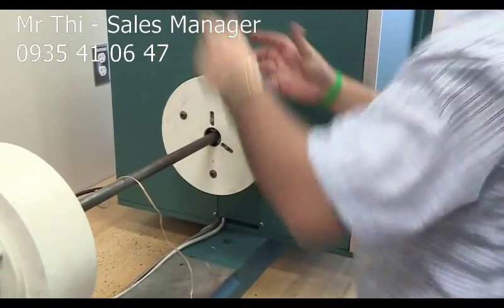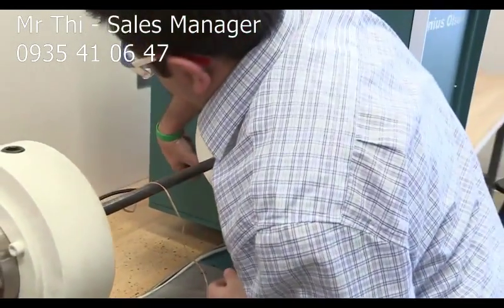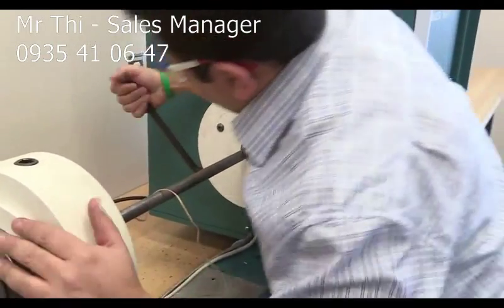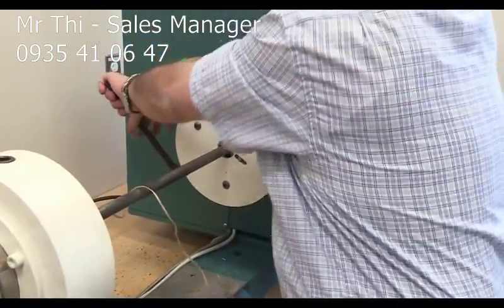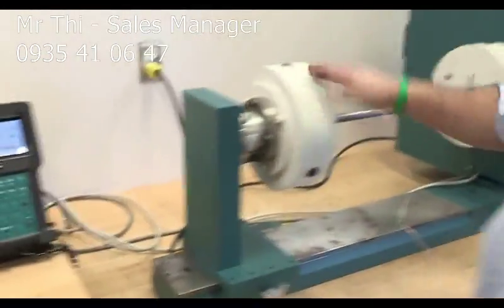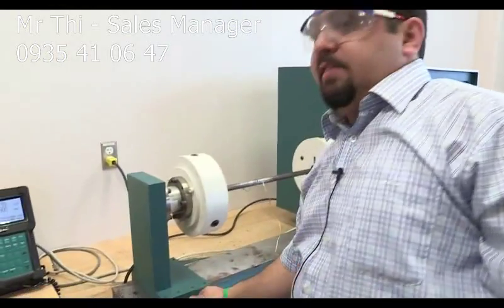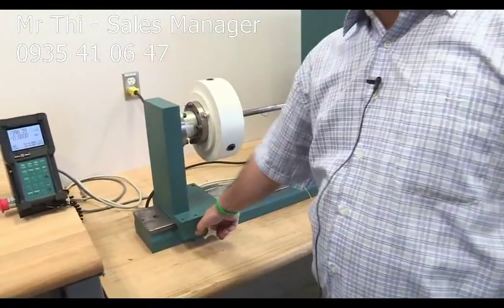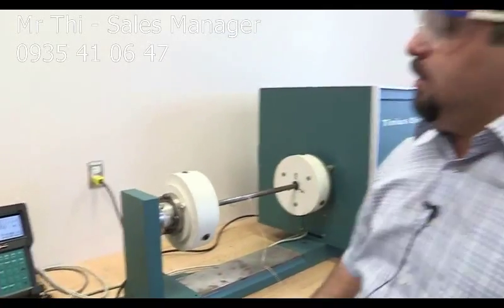Okay. And then I'm going to tie this more. Okay, I'm going to assume that. Okay. One thing extremely important that I always forget is to tie this thing here. You need to tie this. And now the specimen is secured, and we're ready to run the machine.